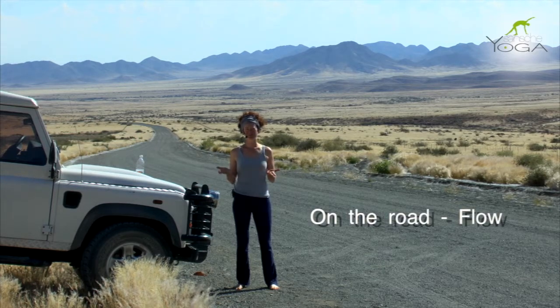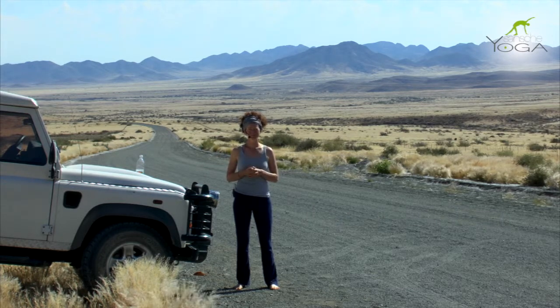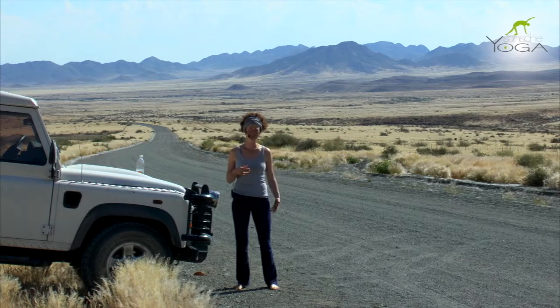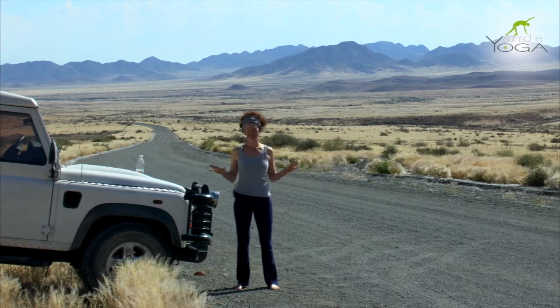Whether you spend too much time sitting in the car, like we tend to do, or in front of your computer, the problem with prolonged periods of sitting is that we tend to slump forward in our spine, the shoulders slump forward, and there's inhibited circulation in our legs and in our hips. So this sequence is basically meant to bring the circulation back to our legs, back to our hips, and to mobilize the spine and also the shoulders a little bit. The whole sequence is going to be standing. We've already been sitting enough, I would say.